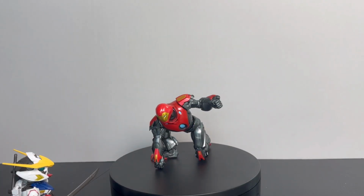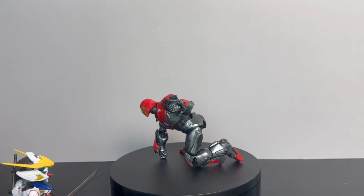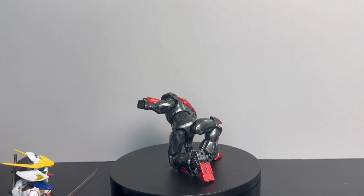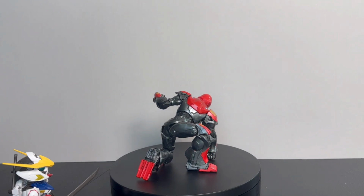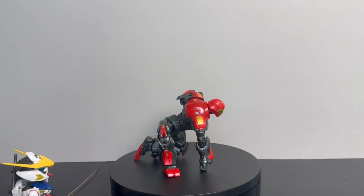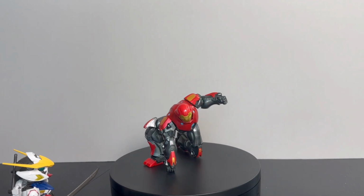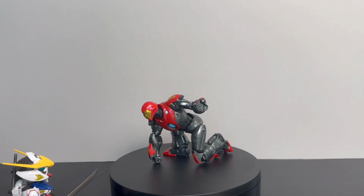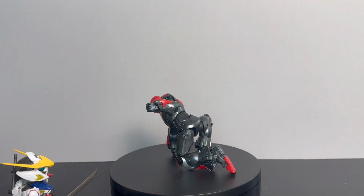Wrapping up this look at the Ultimate Iron Man from the Marvel Legends comic wave. I think if you like this design, if you like this character, if you like this run of comics, he's definitely a no-brainer. The biggest weak spots, I would say, are the lack of blast effects and overall posing. As you can see, he gets into a decent superhero landing. Most superhero landings don't look good from every angle, so it's not surprising that this one doesn't look great from every angle. But if you cheat the ball peg on the head, you can get him kind of looking up, not really looking as up as I would like, but yeah, he poses okay.